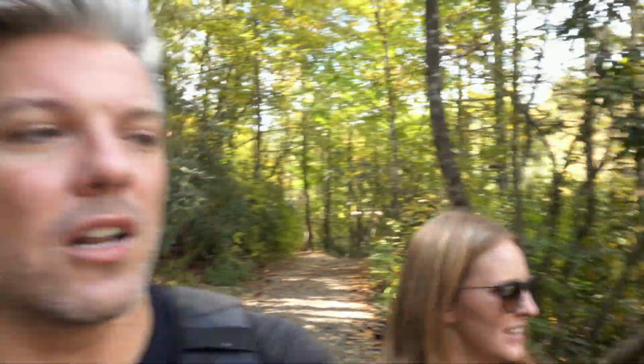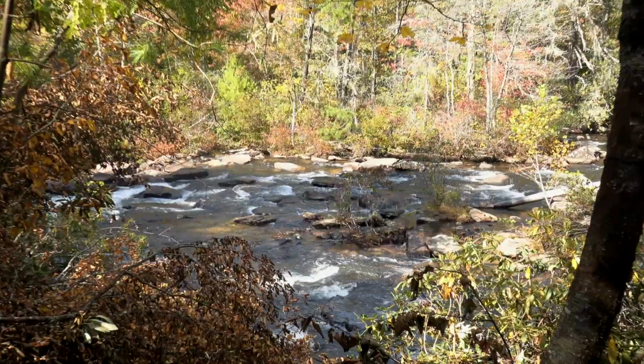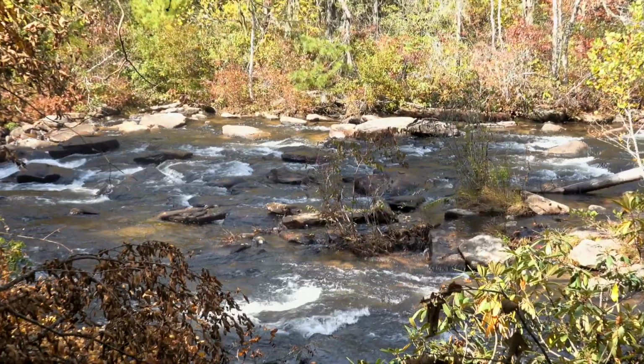Way back between Hooker Falls and the Triple Falls Trail, we took off our sweatshirts because whilst this terrain isn't overly challenging, it does undulate quite a bit. The temperature's gone up to like the high 70s now, and we're in direct sunlight for a lot of it. So it's easy, but it was a bit miserable with the sweater on. Triple Falls now, and we're going alongside this stream down here. The sound of running water is like everything.